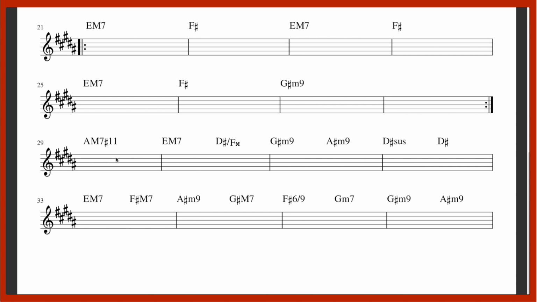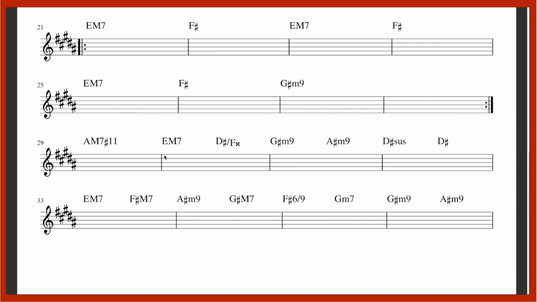All right, so just looking at those 4 bars, we started on A major 7, sharp 11. This is our first out of key chord, so I think it really strikes the ear. This is a flat 2 in the key, and you can consider it to be from Phrygian if you want to think about it that way. I see it as a secondary subdominant. Basically, I see it as the 4 of E.